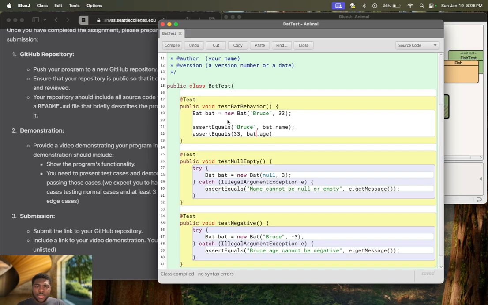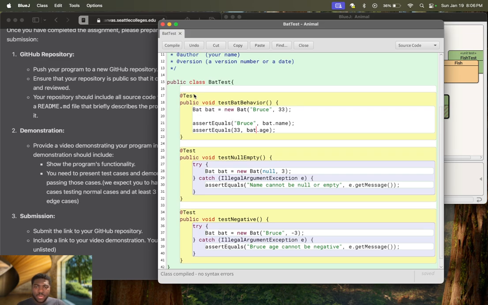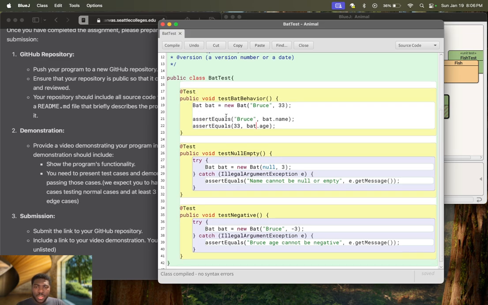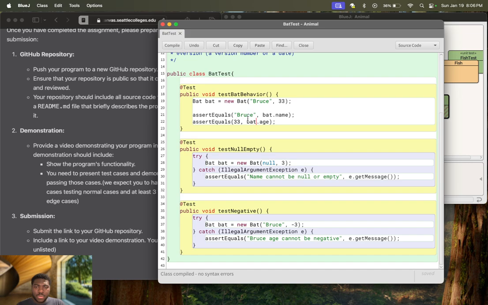What that does is test the behavior of our bat with an assert equal. We are doing some edge cases here. We're testing the null or empty name, and we're testing the negative age.